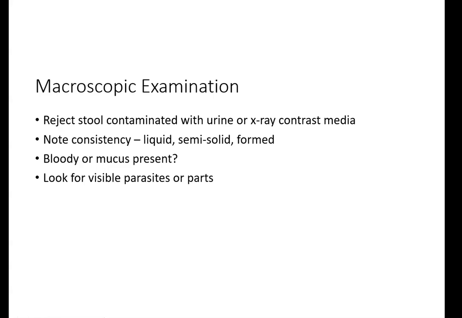So, first thing we do when we get a specimen in is we have to look at it. Okay. So, if we're getting a stool in a cup that's not put in the O&P pack, O&P containers, first, we're looking to see if there is any urine contaminating it. That's the first thing, because urine being at a different pH is going to be toxic to a lot of the different organisms that we're looking for. So that's not going to help us. So urine can't be there.